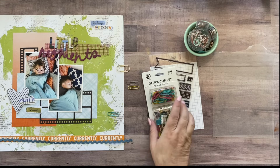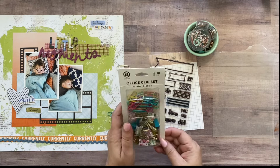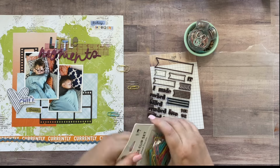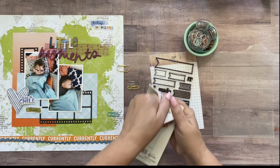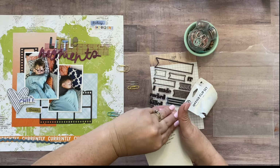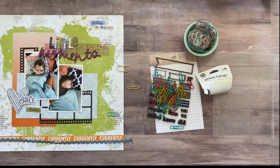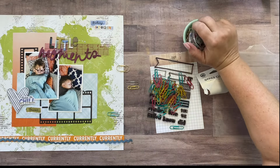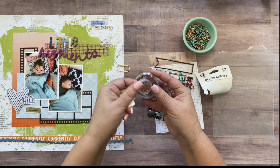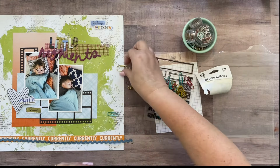Okay, I think I found some things. I had bought this to give to my kids' teachers the first day of school, but I ended up giving them a whole bunch of other different clips. And I was going to return this to Walmart 6 months ago, but I didn't. So I think I'll take these paper clips out and stick them with this kit, or with this stamp set anyway. Just need the paper clips. And then I have all kinds of other paper clips in here, different colors. A bunch of little mini clips from Felicity Jane, and then teeny tiny clips from Not Just for Boys that we've carried in the past, but I'm not going to use those right now.